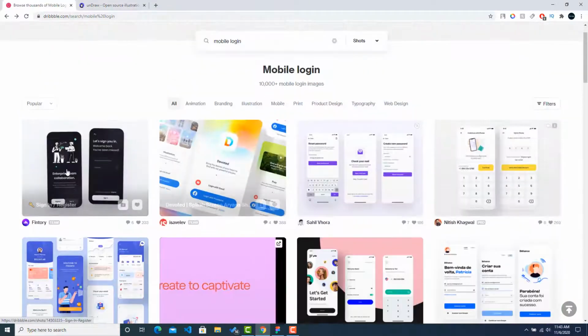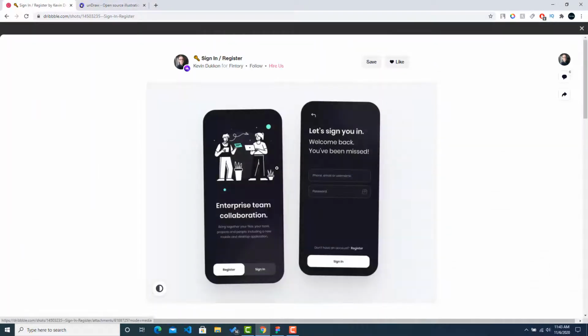So let's go with the easy version. So this is it. So yeah, I can just work with this one, right? So this is a pretty simple basic design by Kevin Ducon for Fintori.